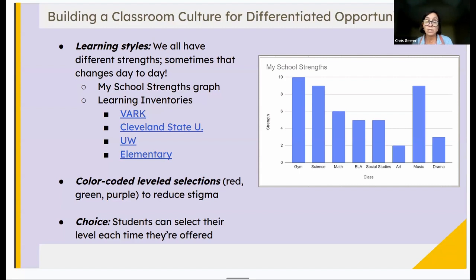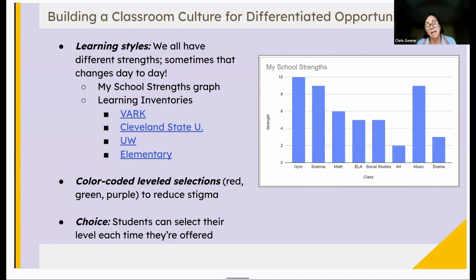And then we color coded the leveled selection. So whenever there was an option of 2 or 3 things, we had color codes, and I would describe the different requirements at the different levels. Red's going to do this, green's going to do this, purple's going to do this. Choose the one that best fits. And if kids chose terribly wrong, we might have a little side conversation. Like, your struggling special ed kid chose the purple, it's the highest one. Okay, you can try it, but if you get stuck, let me know. We'll just switch it out. And so that worked really well.